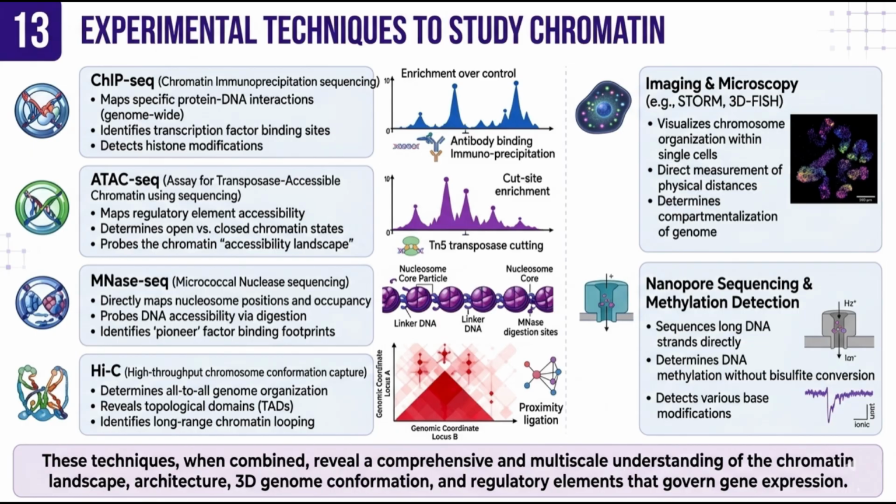Finally, we have nanopore sequencing. This is a revolutionary tool that sequences long strands of DNA in real time by passing them through a tiny pore. The unique advantage here is that it can directly detect DNA methylation and other modifications without the need for complex chemical treatments, giving us a clearer picture of the epigenetic landscape as it exists naturally.